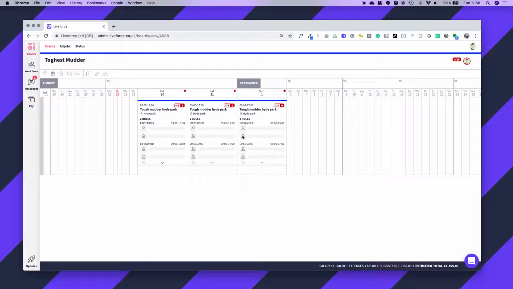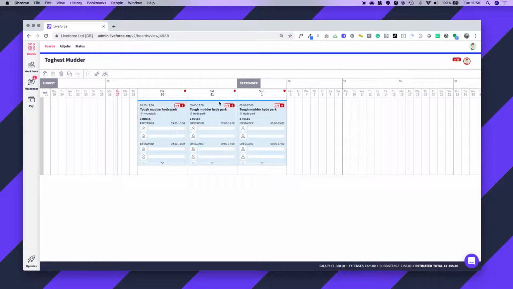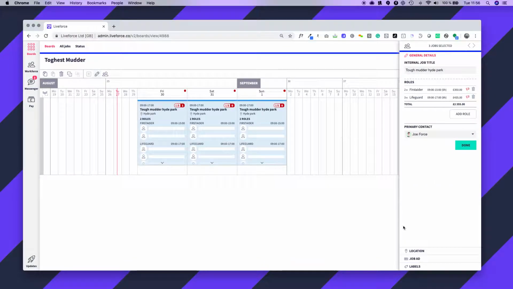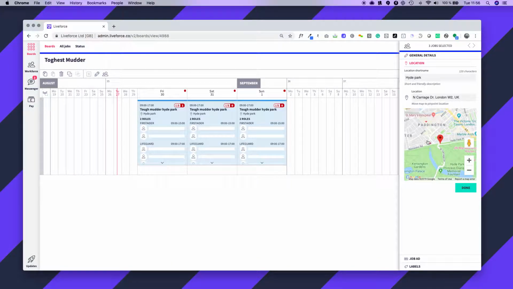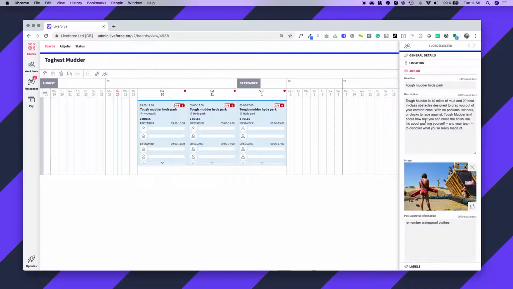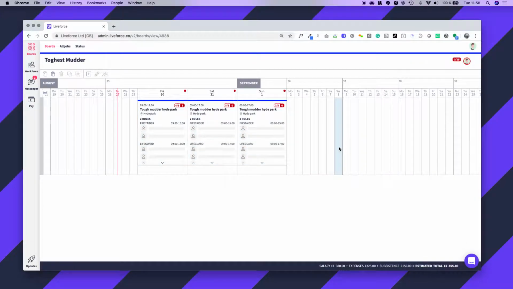Cool. So then the next question is, well, Greg, what happens if I want to edit all 3 jobs, or all 3 roles at the same time? Well, that's pretty simple as well. Just take the jobs first, select the first one, hold down the shift, and then select the last one. That's going to highlight everything together. We can then click the pencil. We can obviously maybe change the location. Maybe we need to tweak the job ad. All that sort of stuff is all very easy.